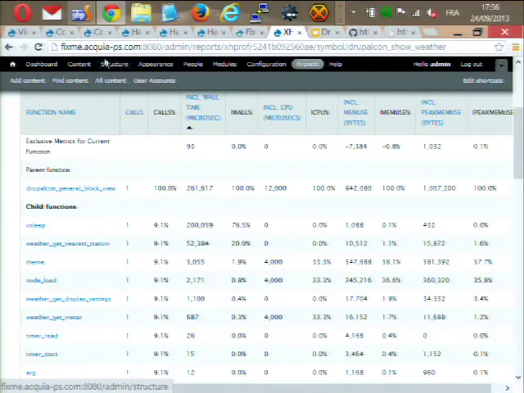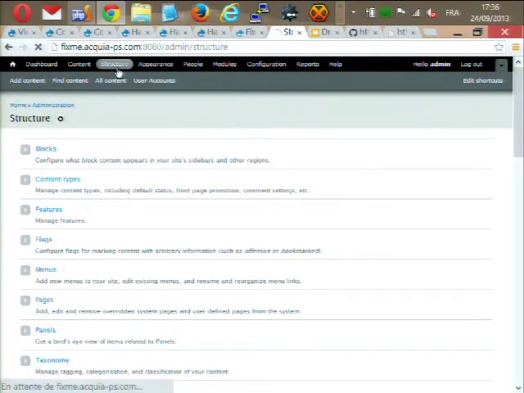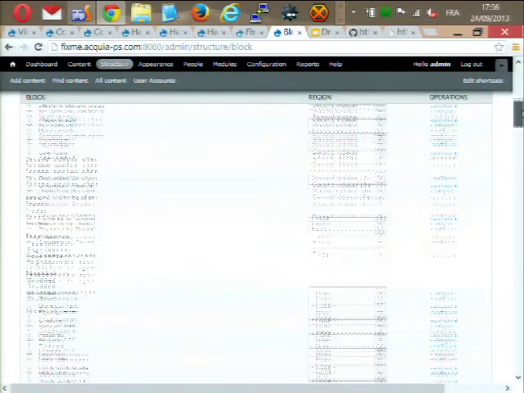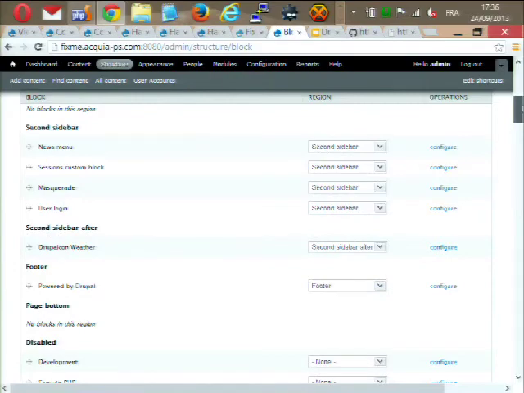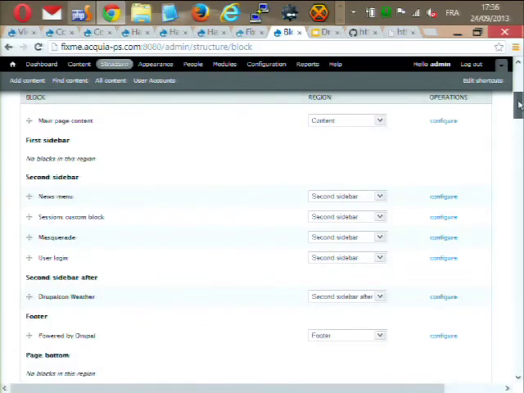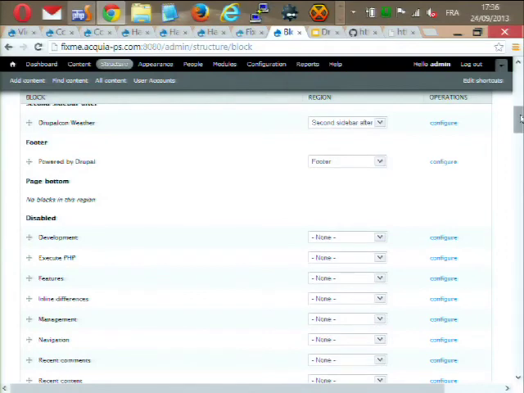But you don't really see that the block is not there. If you look at the blocks configuration, something that happens a lot of times is that all the blocks defined for the different regions of your site, unless you set them to appear only for certain content types or only for certain paths, are being rendered even if you are not showing them, as I was not showing it in the 404 page. The weather block, right now, I'm not showing it because I just have a region enabled in some page template, but I'm rendering it all the time. So it's always taking 200 milliseconds in every page render that I have on my site. And that's very, very common.